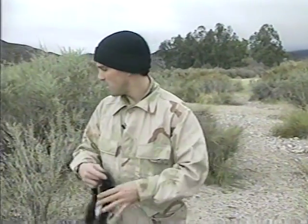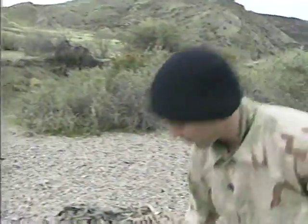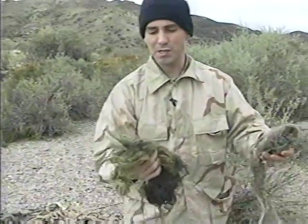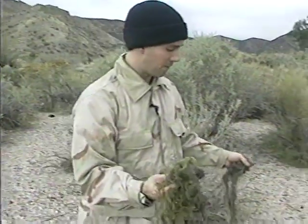So what you can do to get, say, a lighter green to match, maybe, see how this is too dark? You'll get your regular burlap, and in the same water, which still has a little green tint, after we did the dark green stuff, we took the burlap and dunked it in just to give it a tint of green. Here's another variation. We mixed some yellow dye with just a tad of the dark green, to get more of a lime green.